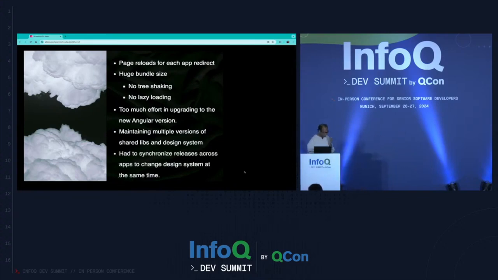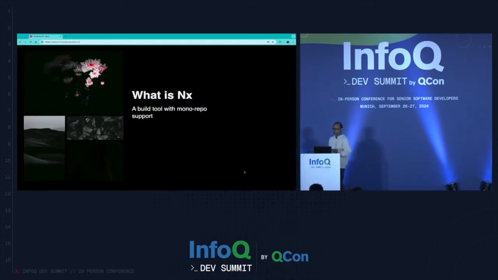And then the most important thing, now, as we said, we had 30 plus apps, and we used to deploy them separately, so we had to sync our design system, which we saw in the previous slide, which was, again, very difficult, because for a few seconds or few minutes, if your releases are not synchronized, you will see different UIs. Then came NX. Of course, we started adopting NX almost 3 years back.